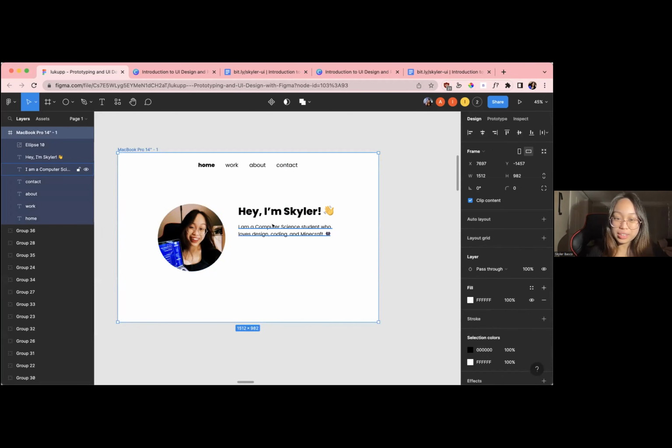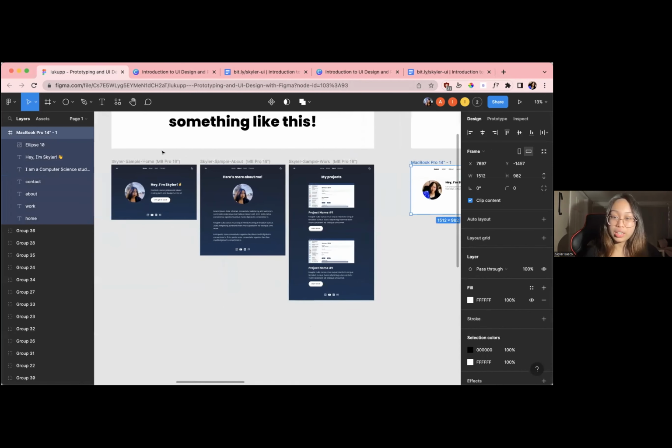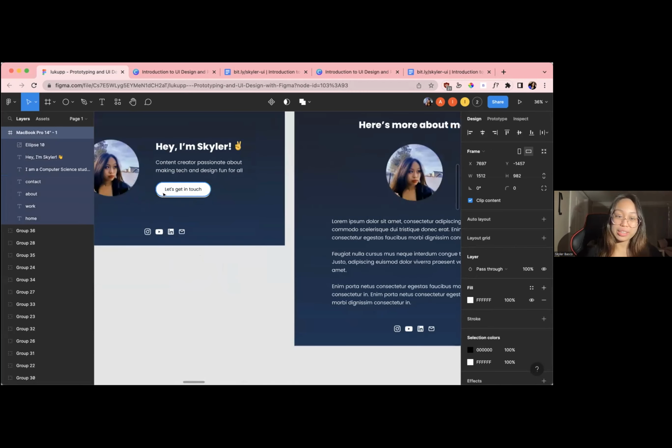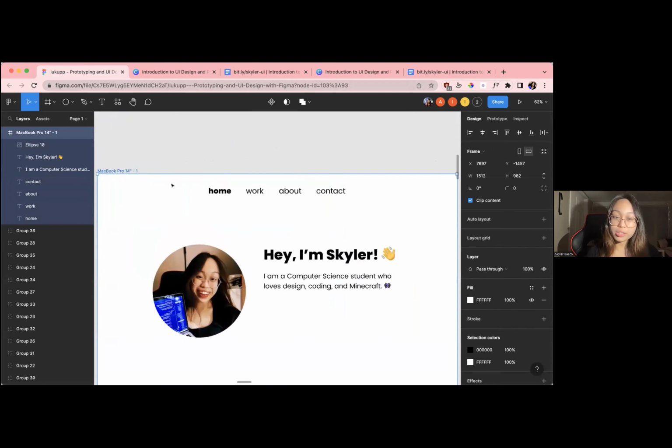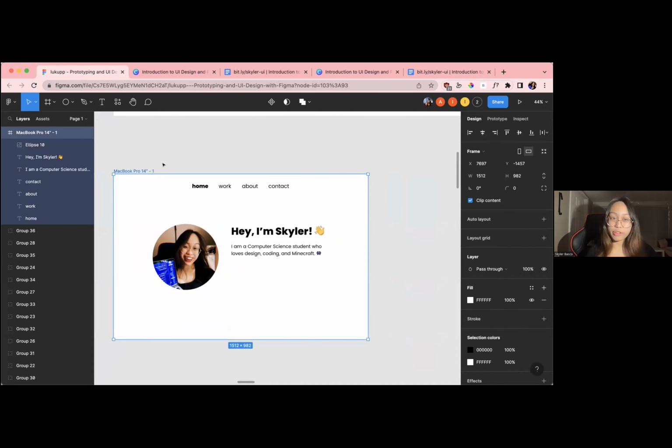Okay, so we're going to go into the next step, which is creating a button underneath the screen. So we're going to create a button like this, like the Let's Get in Touch button. So what we're going to do is make sure we're clicking on the frame, and we're going to go to the top left side of Figma. Right now it should say a circle or an ellipse, but it might be a rectangle for you.